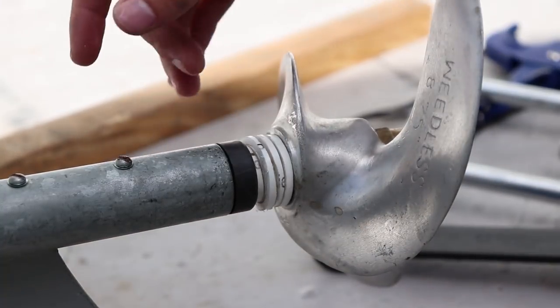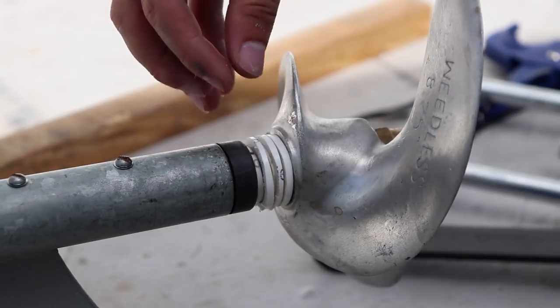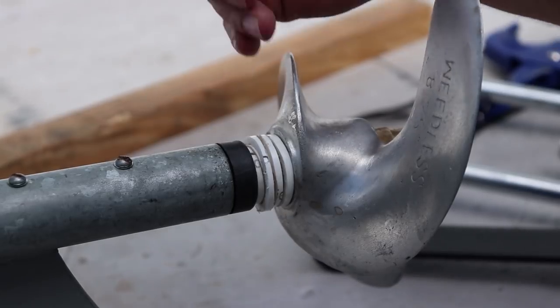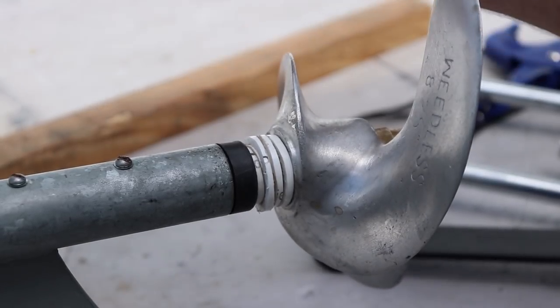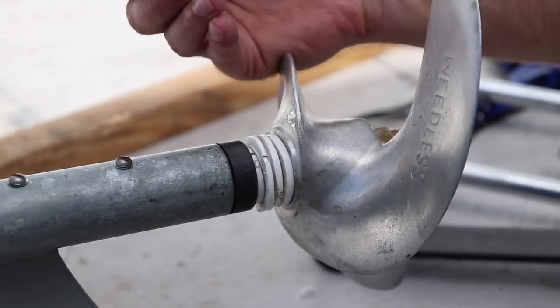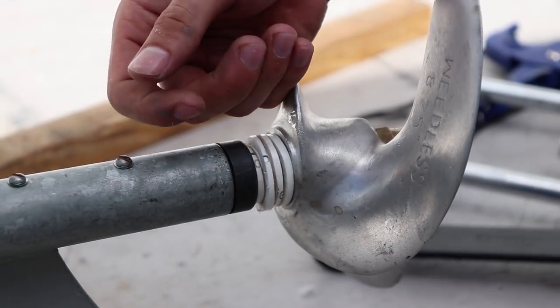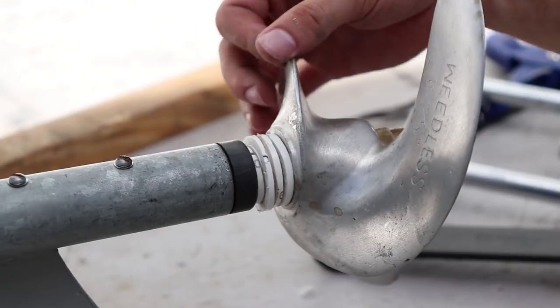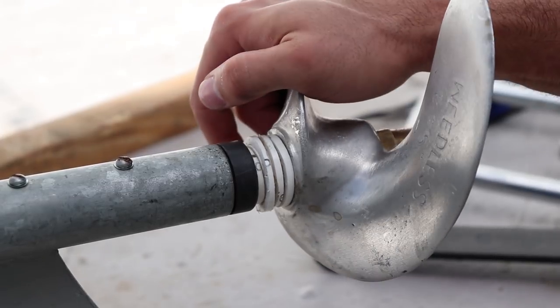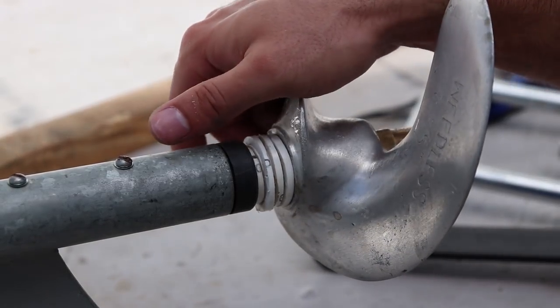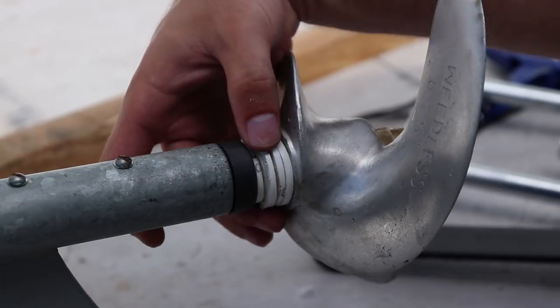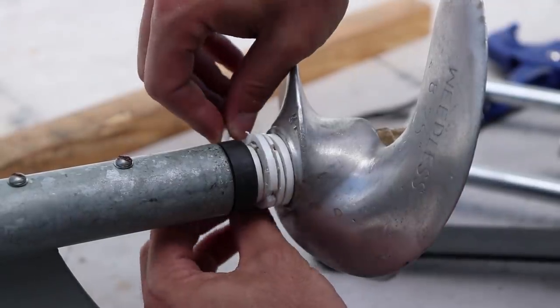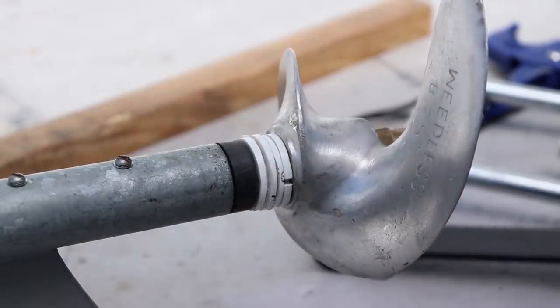So this is to stop the weeds from bundling up and stopping the water flow, but the problem with having it here is that you can't use your prop puller to get your prop off. Now if your prop breaks then you can go ahead use a hammer and beat on it and crack it off of the shaft. But if you're just wanting to change out props and this prop is good then it's going to be difficult to get this prop off. So we'll go ahead test it like this, if it doesn't work then it's back to the drawing board to see what does work. So let's go test that out right now.